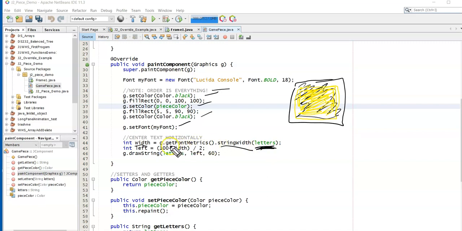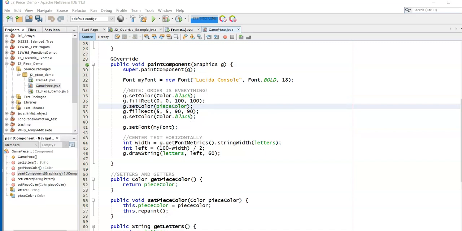And we're going to use the class getFontMetrics. So this is going to look at our font, and it's going to say, all right, how big is my string on that? And then we're coming down to this spot right here, where we're going to set the center of this.